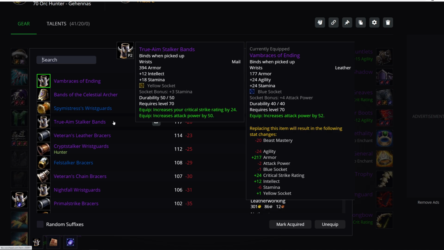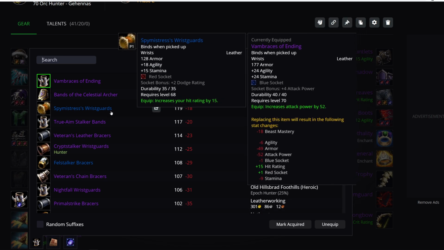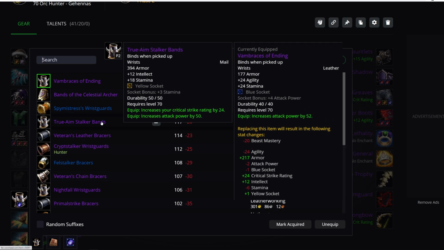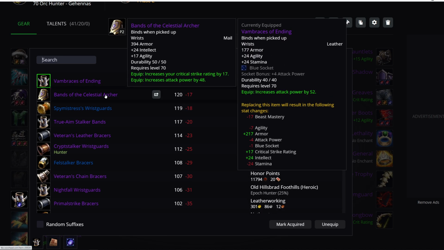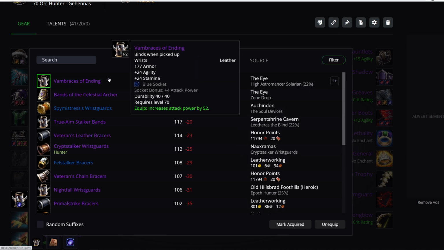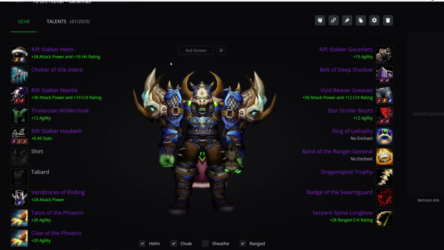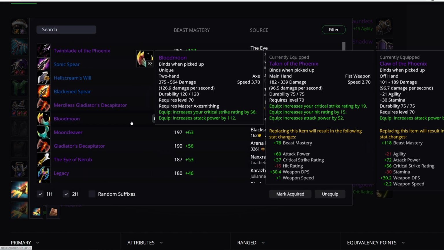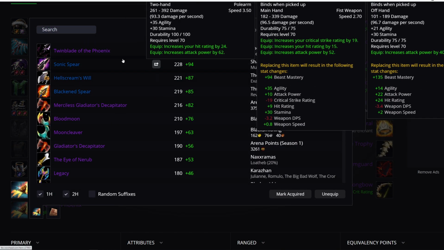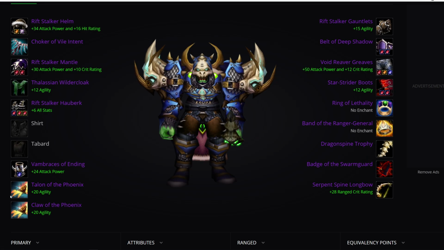There are choices here depending on whether you're Survival or BM. A BM hunter could do pretty well with True Aim Stalker Bands, whereas a Survival hunter would likely want to get their hands on the Vambraces of Ending or the Bands of the Celestial Archer, whatever they prefer. Weapons, tier 4 weapons obviously do apply. There are also some two-hander weapons, but I've said those are not really what you want to go for.